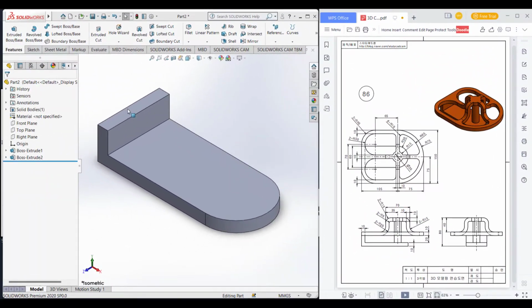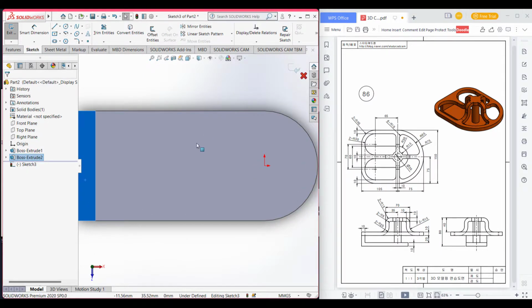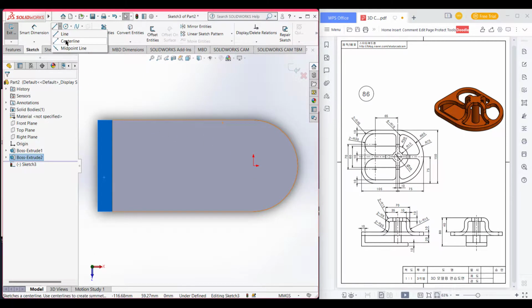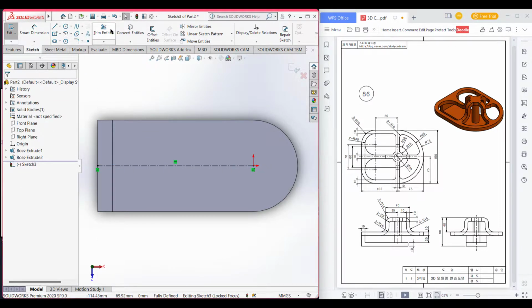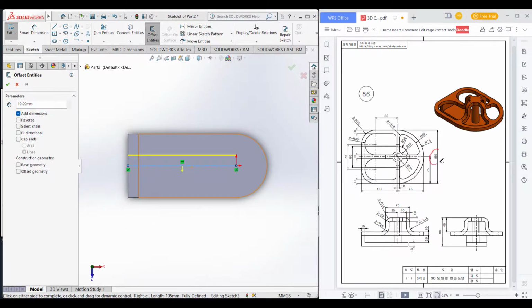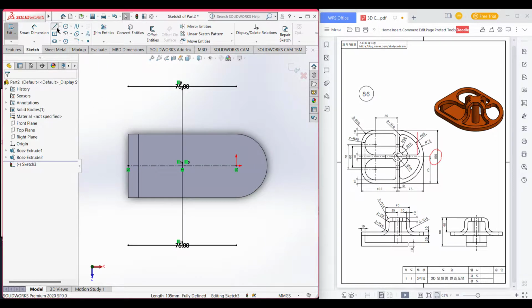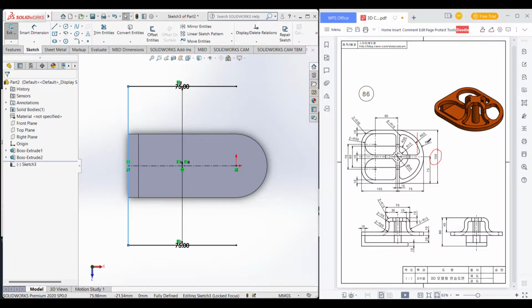Okay, now select this face and select sketch. Now normal to it. Now select this center line and place this center line here to here. Okay, now select offset entities. As it is 150, half will be 75, so dimension it 75 units. Now bidirectional it, press OK. Now close one side. Okay, now on the other side we have a semicircle.